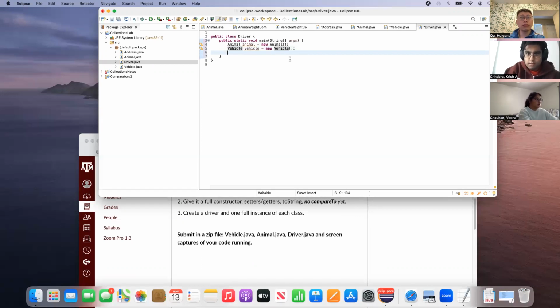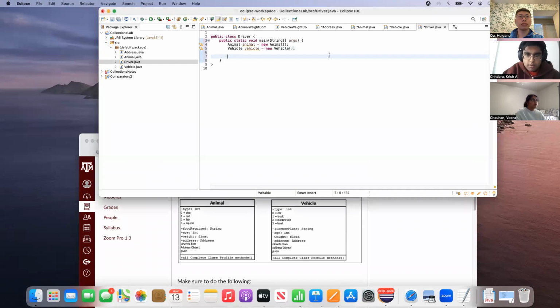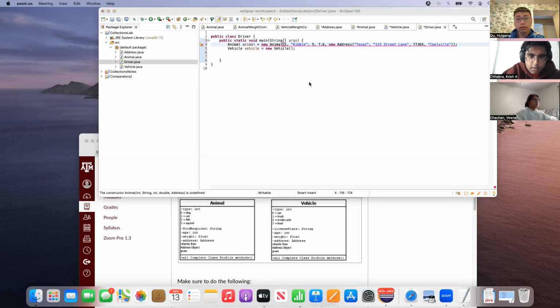Let's see, double check the address. And then for animal, paste this inside of the parentheses. Do you want me to do something similar and then change the?